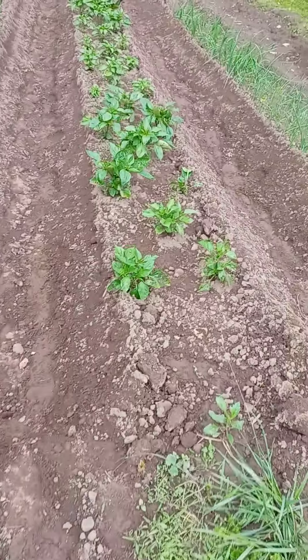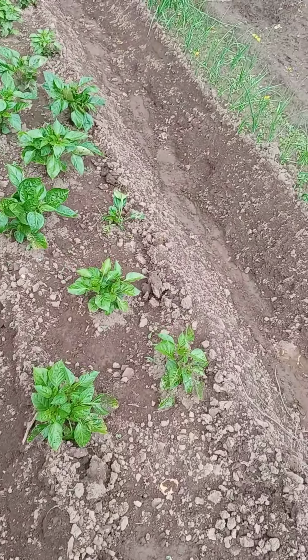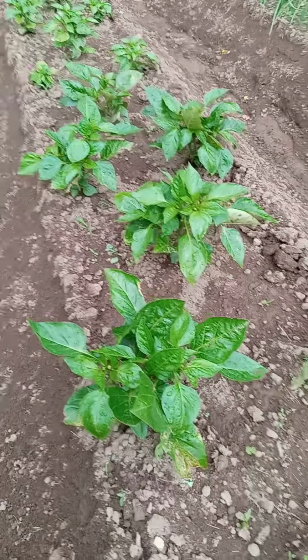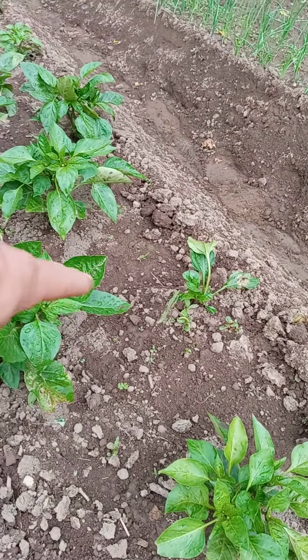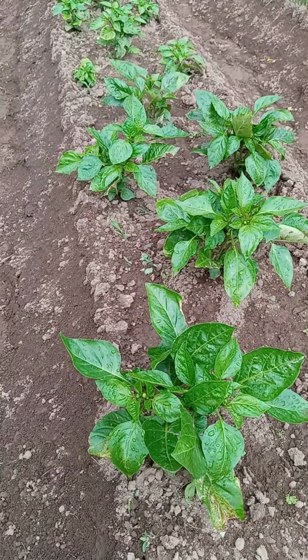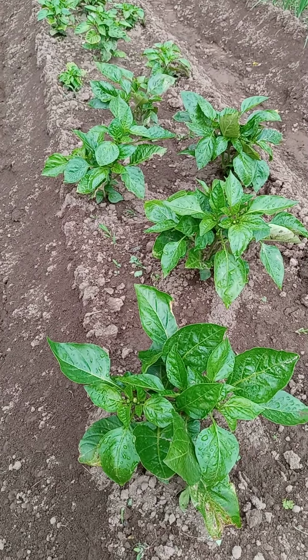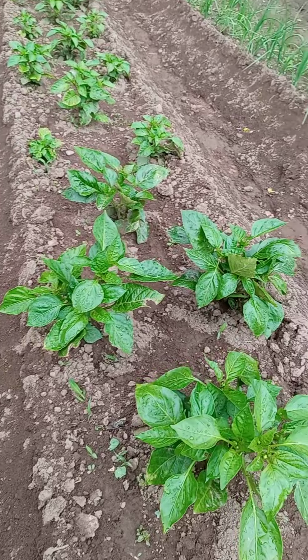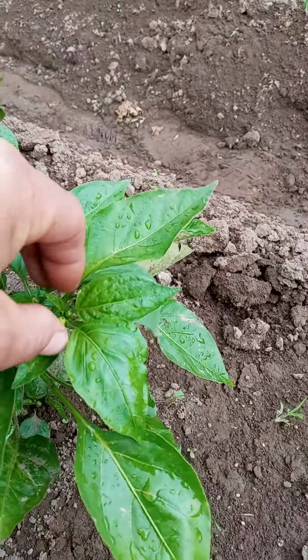But we got everything cleaned up in here yesterday. And just since the last time I posted pictures, you guys can see everything's starting to fill in. All my spaces in here are starting to fill in really well. The plants are getting really, really green because I forced them back into vegetative growth to focus on that. See, and they still want to do this.